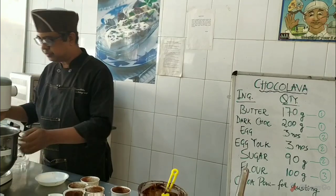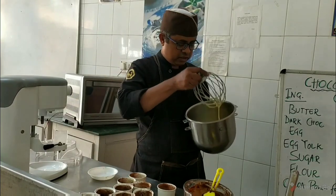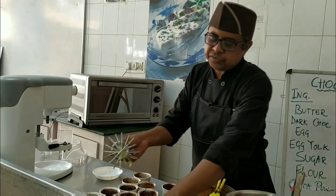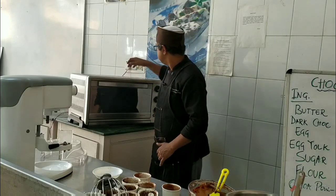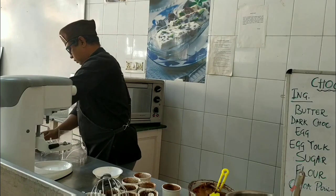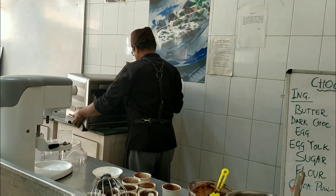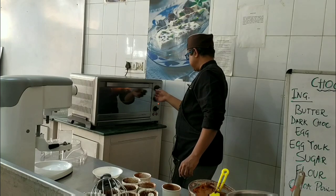The foam is ready out here. The beaten up sugar is at a ribbon stage. Yes, it's like a ribbon stage. And at this point of time, I prefer to put the oven on to preheat. So in bakery, we need to preheat the oven, and your oven is always different from the other.